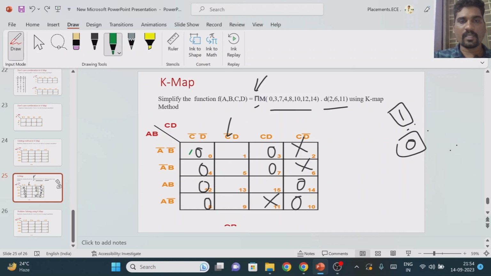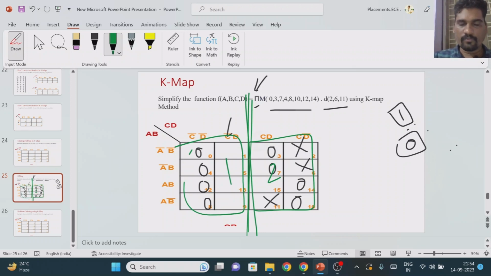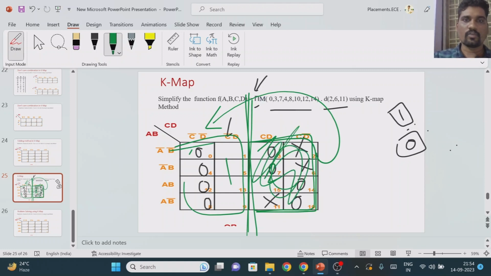So directly we cannot group these 8 zeros. By using the folding method we are going to group. What is the meaning of this? This part we are making into 2 halves. Let this be the second part, and this one is the first part, right? Now we are going to fold the second part on the first part. Once it is done, everything will vanish here. You will be getting only the first part. That is the meaning of the folding.